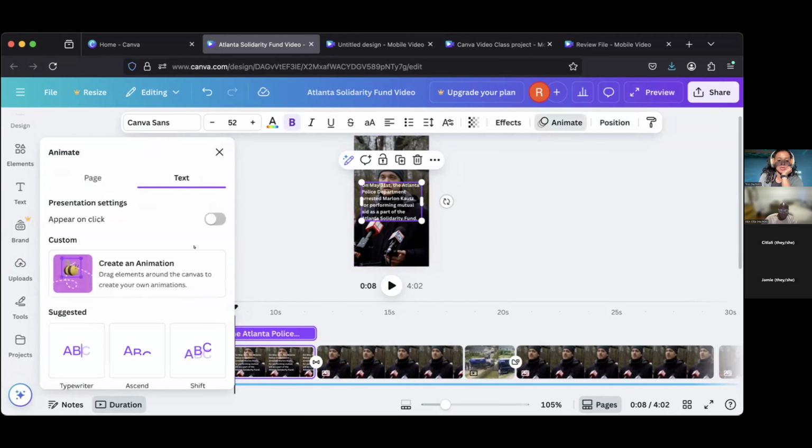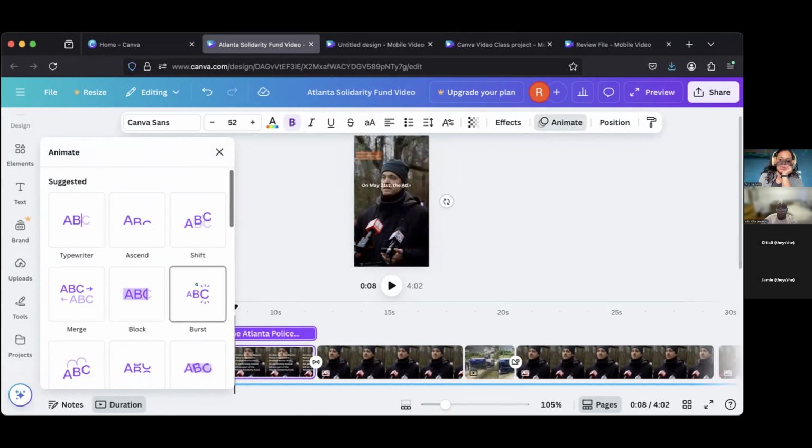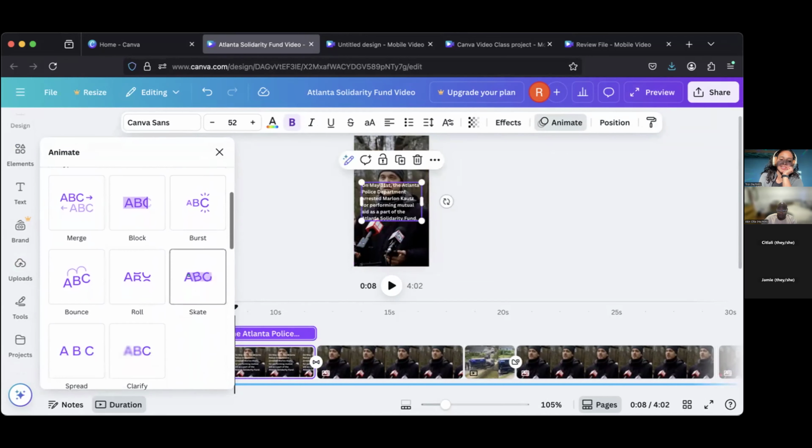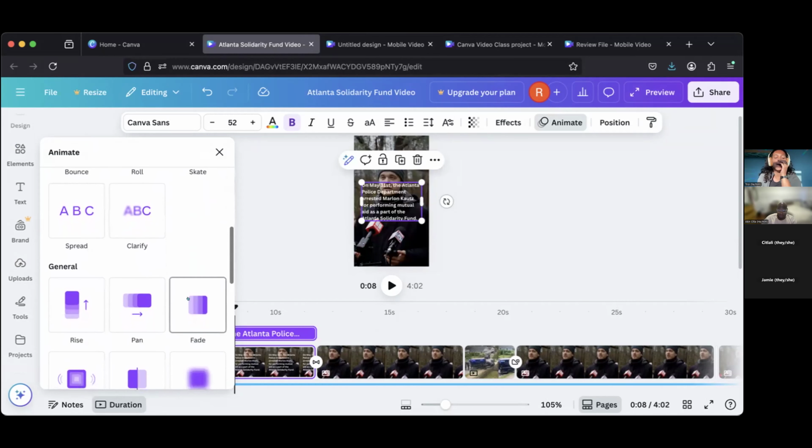Click on your text, go to animate. I also want to say in terms of motion graphic design, less is really more. I mean, I guess that's cool. Some of these are kind of cool, honestly.